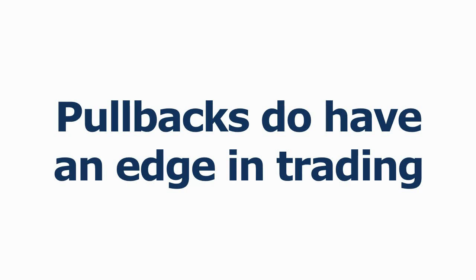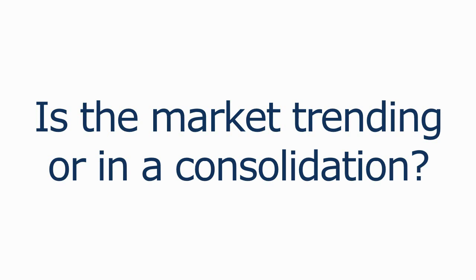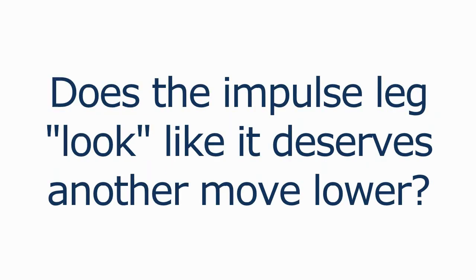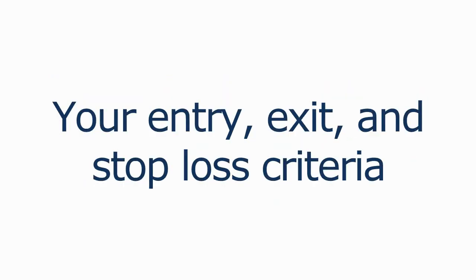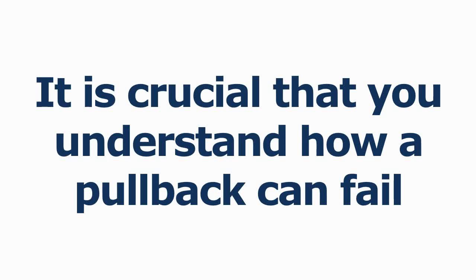And yes, you're going to have to determine a few things, such as, is the market trending or is it in consolidation? Does the impulse leg look like it deserves another move, higher or lower? Your entry, your exit, and your stop loss criteria. Nothing's guaranteed. Even a price pattern that follows the natural ebb and flow can fail, and it's crucial that you understand how a pullback can fail.